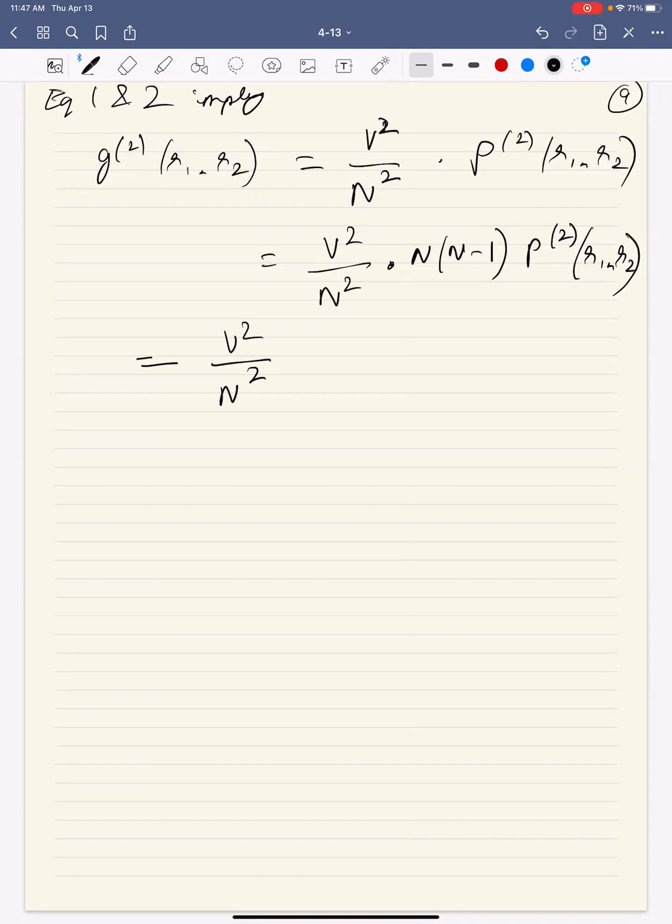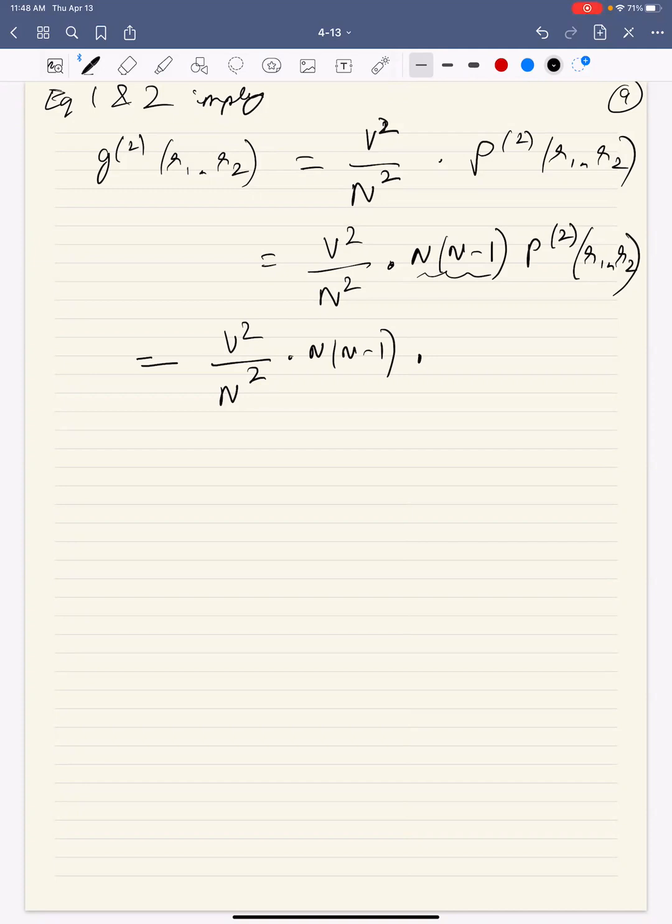One moment. I'm going to do something purely so that when you look at Chandler's book, you won't get confused. I don't have to do this step, but I'm going to do it anyway. N multiplied by n minus 1 can be written as, do I need to do that? No, I'm not going to do that. Patrick doesn't like Chandler's book, I will remember. So I will also skip Chandler's notation. It's unnecessarily complicated because we have to come down to two particles. We will stick with this: n multiplied by n minus 1 multiplied by P2.